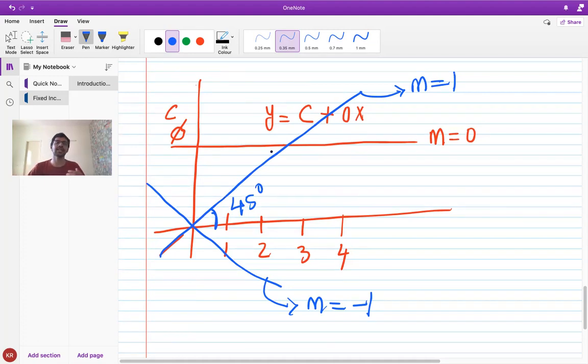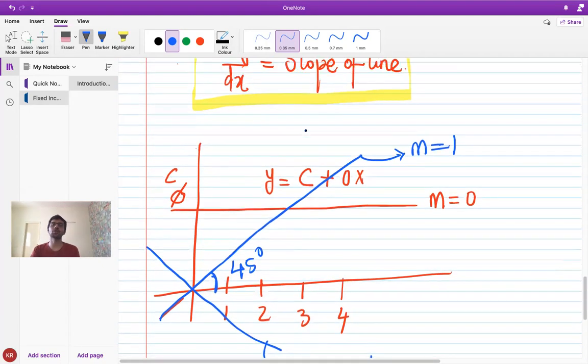This is not really relevant for you to understand duration and convexity, but I just wanted to make you understand that slope is also a representative of how steep or how flat a line is. A flat line will have a slope equal to 0. A steep line can have a slope of any number. It's not going to be restricted to 1. It can have a slope of any number, but a 45-degree line which is passing through the origin will always have a slope equal to 1. All right, so this is what I actually wanted to convey.